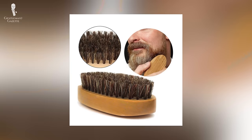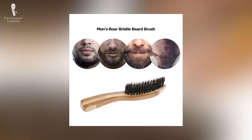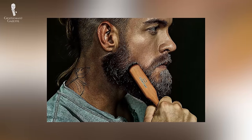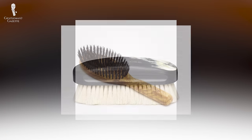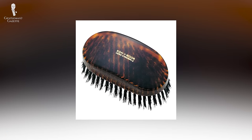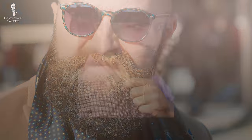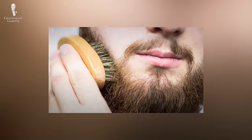Having access to the right tools will definitely help you apply your beard care products. Let's turn our attention to brushes and combs. A beard brush is one of the most useful tools a gentleman with a beard can have. It helps to strengthen and straighten by gently redistributing oils over your hair, all while wicking away dead skin cells from under the beard. It can also be used to evenly apply product. A quality brush will be made from horn, wood, bamboo, or acetate, with bristles made from natural hair — preferably boar hair — strong enough to exfoliate but soft enough not to agitate. Synthetic bristles often feel rough against the skin and tend to shed quite easily. The longer and thicker your beard, the longer you want the bristles to be.